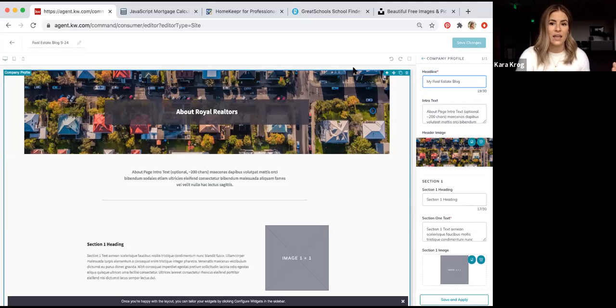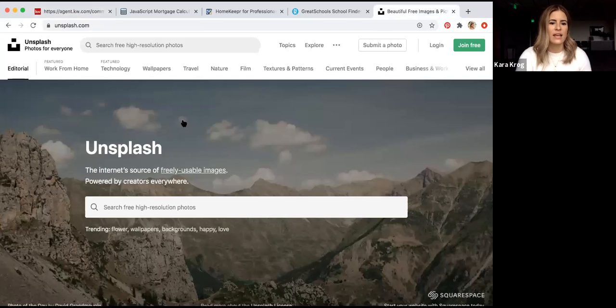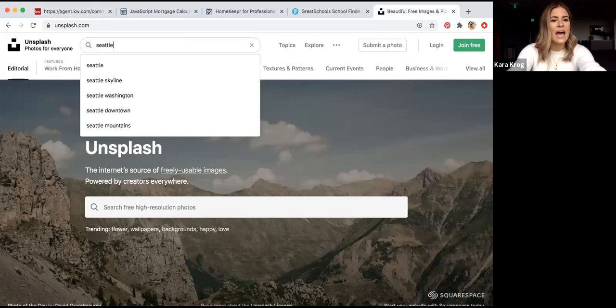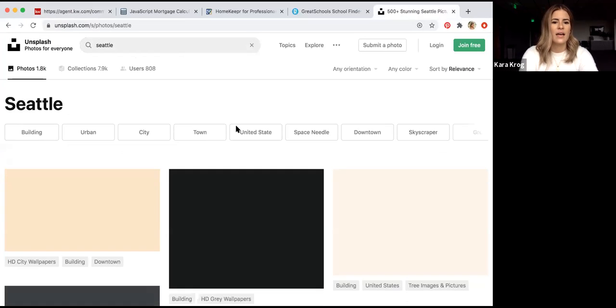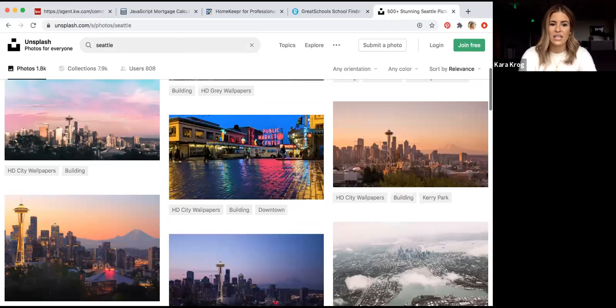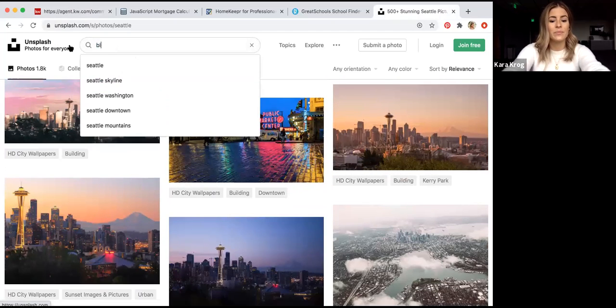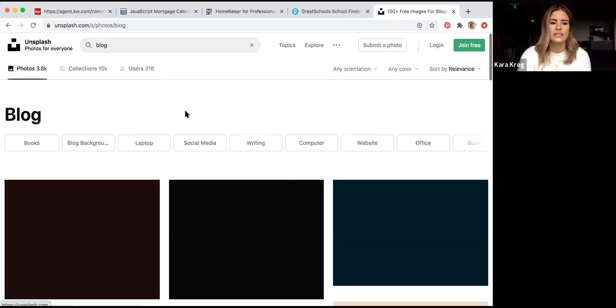Or if you want to add another picture, one of the sites I really like for that is unsplash.com. You can get a bunch of free images here. So if I wanted to look for Seattle, for example, I've got all these pictures of Seattle that I can use for free. Or maybe since it's a blog, I want to do blog instead.